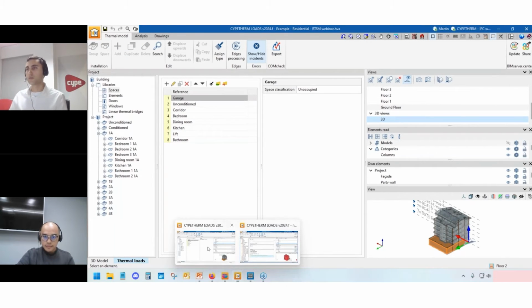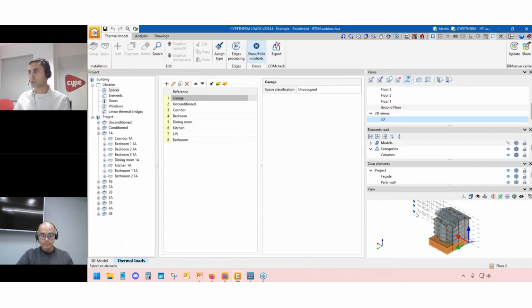So first of all, I always like to start showing the 3D viewer, because it's an important tool that helps us know where we are moving and what we are doing and where it is taking place within the project. So for example, when we select kitchens, we see the spaces that are defined as kitchens in the project. When we select bedrooms, for example, we may see where they are in the 3D viewer.